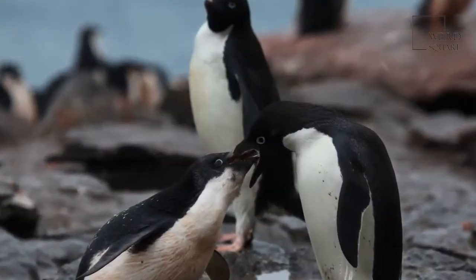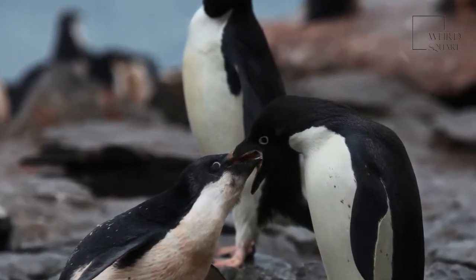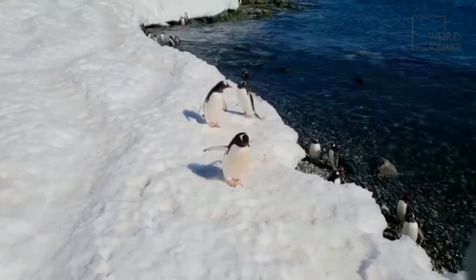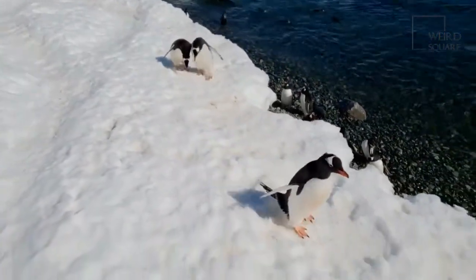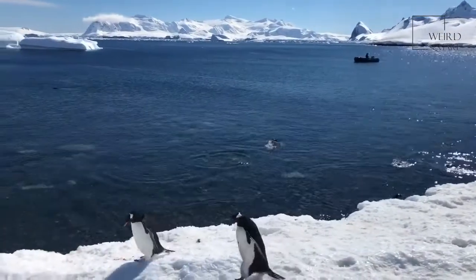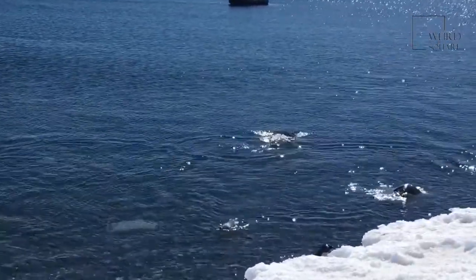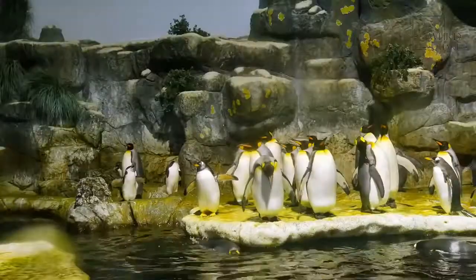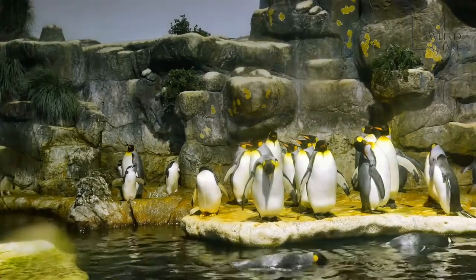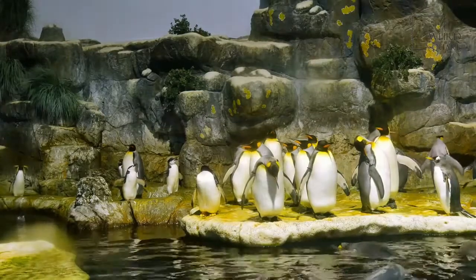The Adélie penguin is one of the southernmost birds in the world, found along the Antarctic coastline and on the islands close to it. During the winter months, Adélie penguins migrate north where they inhabit large platforms of ice and have better access to food. During the warmer summer months, they return south to coastal beaches in search of ice-free ground on rocky slopes to build their nests. More than half a million Adélie penguins have formed one of the largest animal colonies in the world on Ross Island, formed by four monstrous volcanoes in the Ross Sea.